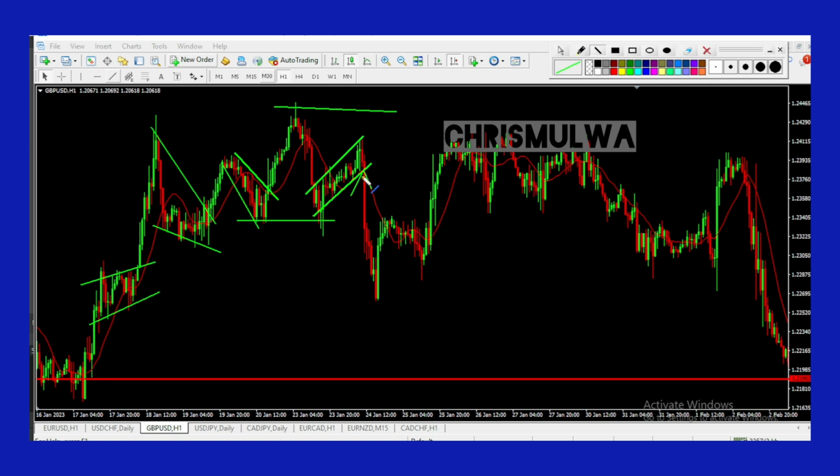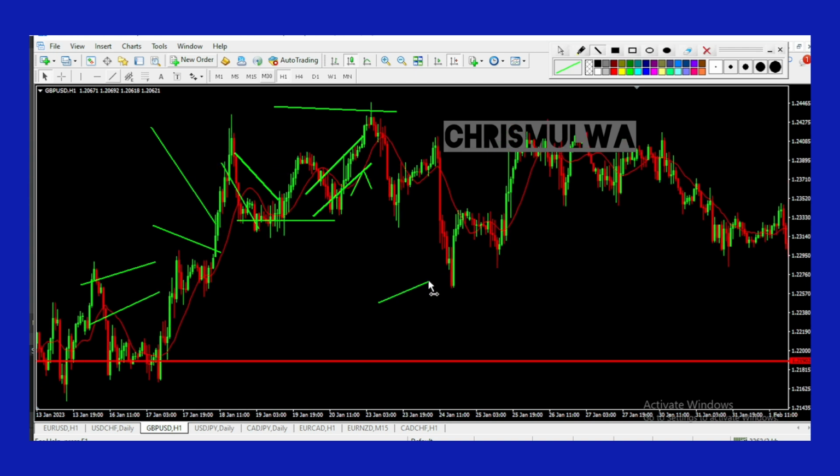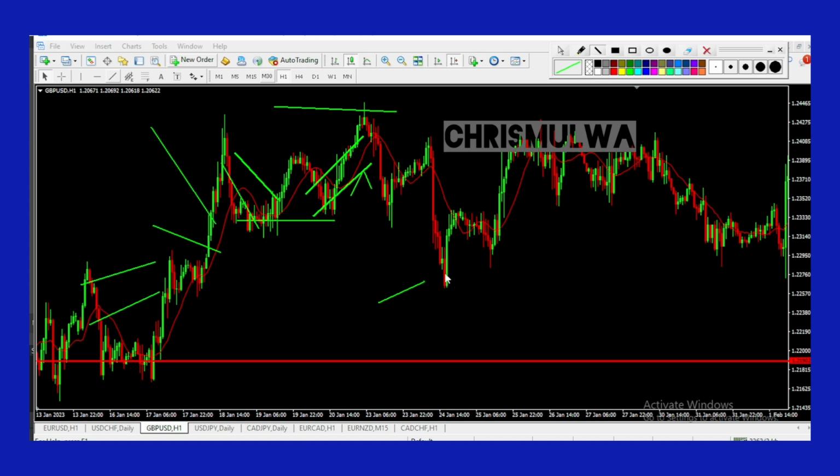But what we could have done is wait for this consolidation, wait for this one to break down here. It did not break down here, so it broke up. So we check on this. Did it break down? This one did not beat this one, so this one is very okay, but this one came to this, then it consolidated, and as you can see, it broke. So our sell position would be here. You see, it took long to place our accurate sell.